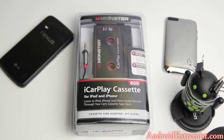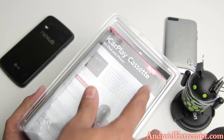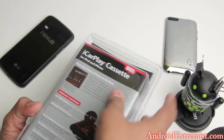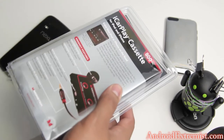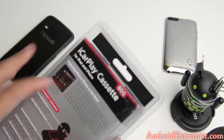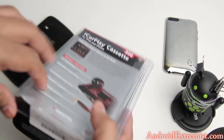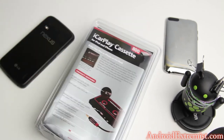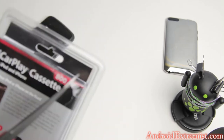This does come with that weird box that everyone hates opening, but Monster was a little clever to make this box easier to open. They put this thing in it, so all you've got to do is pop your finger in it and you can remove it just like that. It will make that noise — and there you go, that's how you open the package.